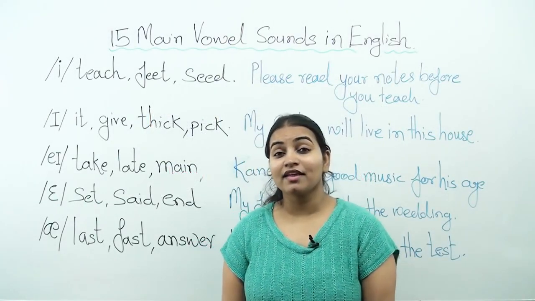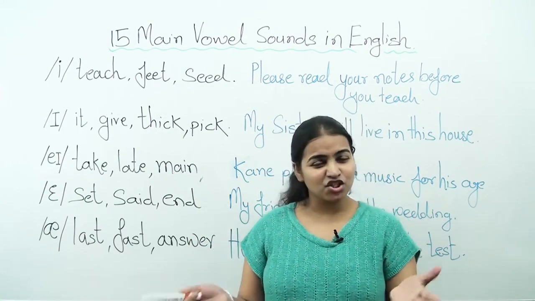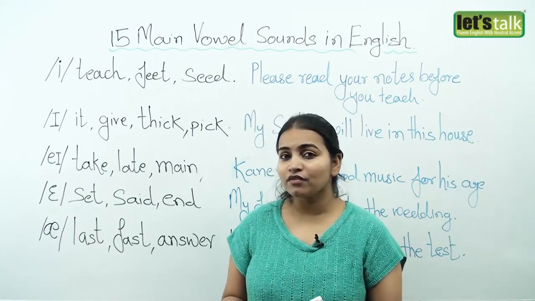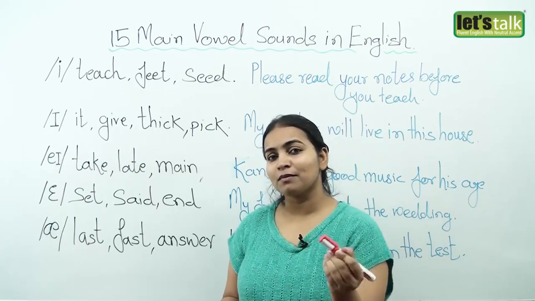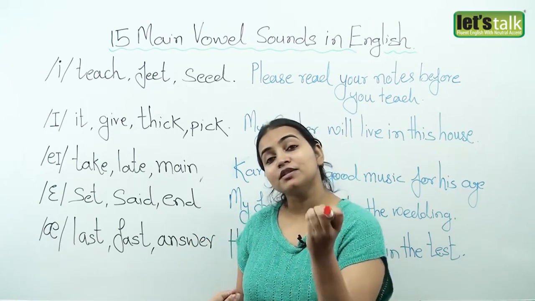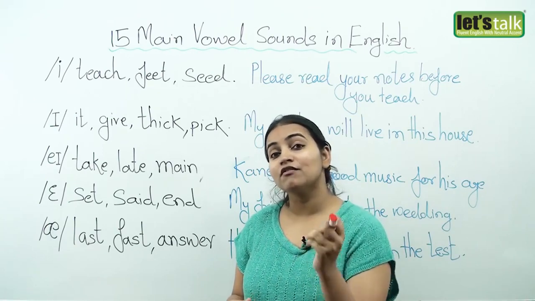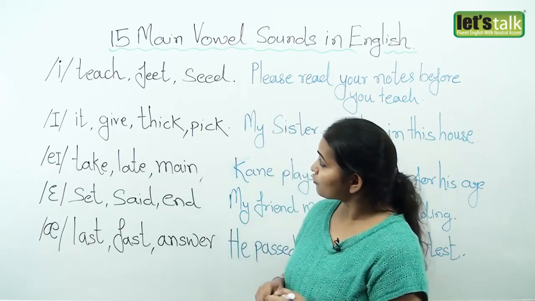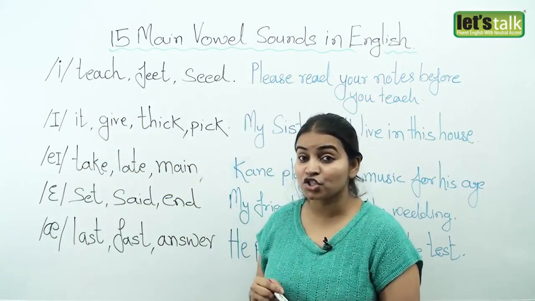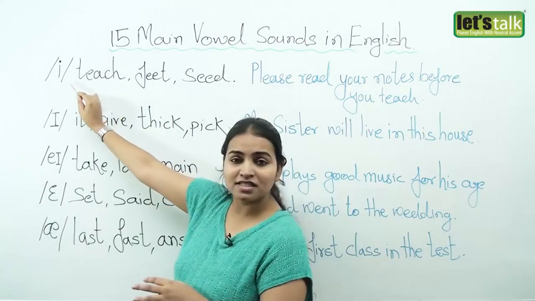Alright, so now we're going to look at the 15 main vowel sounds in English. When you read a dictionary and you come across a certain word, you will have a symbol at the front of it, or maybe at the end of the explanation. What is that symbol? That particular symbol signifies the usage of a particular vowel sound. I have put in a few symbols that you constantly see when you read a dictionary. Let's look at the first one. The symbol looks a bit like this.